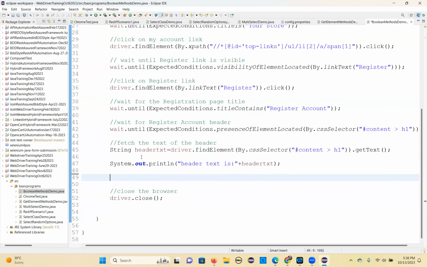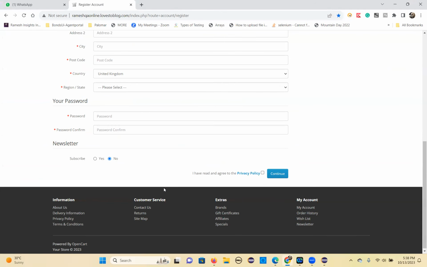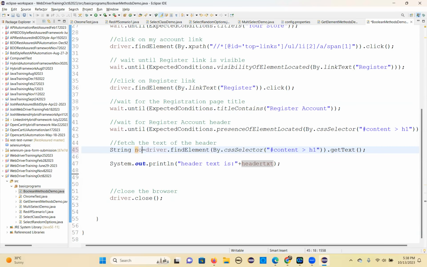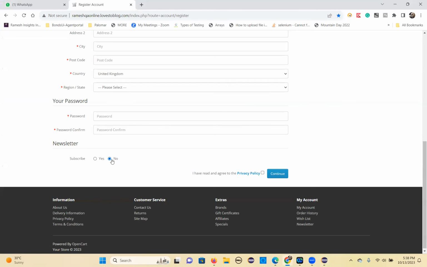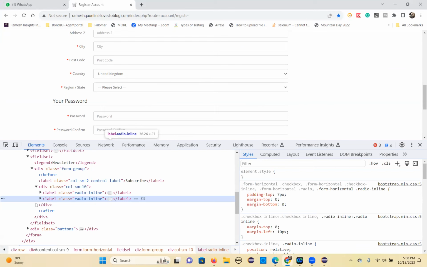Now, I'll identify the first radio button, to check whether the radio button is selected or not. What are the radio buttons here? Yes or no radio button. I'll just say the no radio button. So driver dot find element. Just find out the CSS selector.